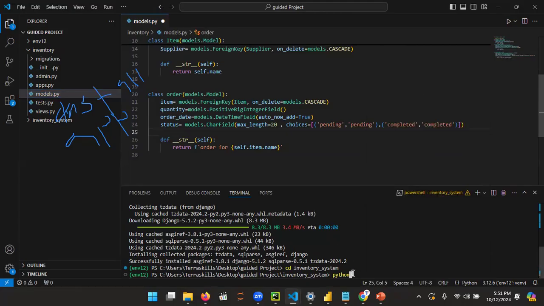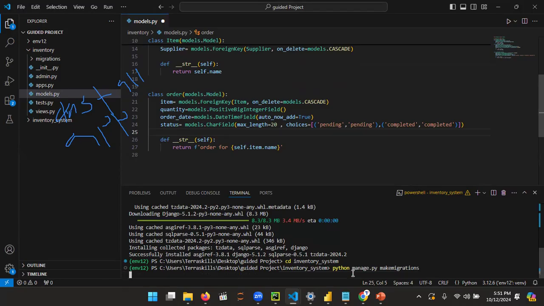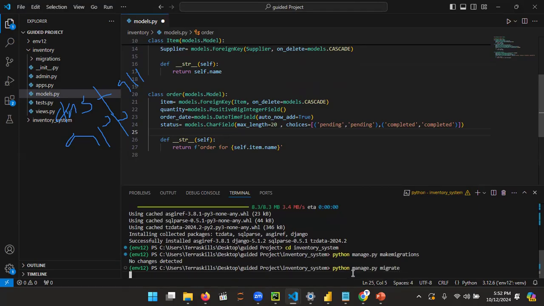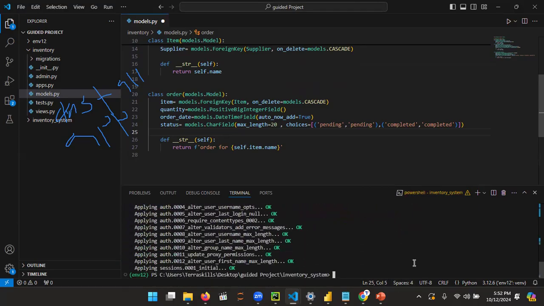You go to your terminal and then type python manage.py makemigrations. Then you can just say python manage.py migrate. Okay, please let me know when you are done so we can move.